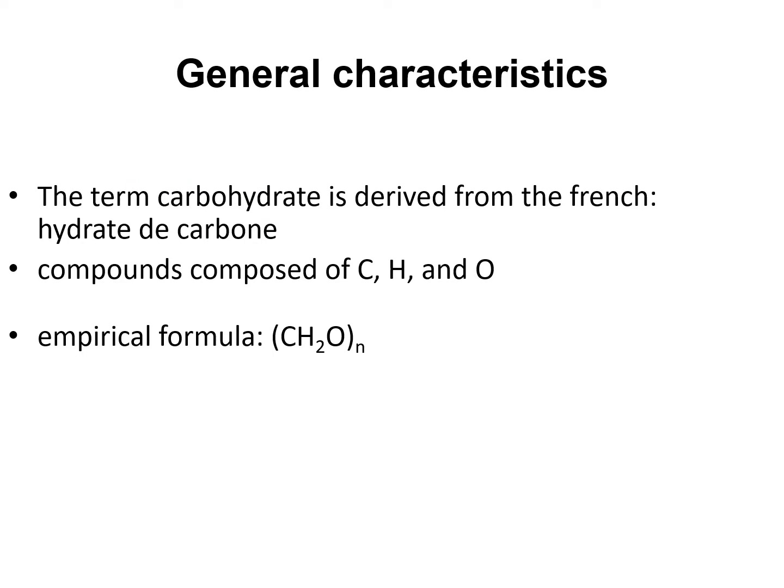Now, what is the general characteristic of carbohydrate? The term carbohydrate is derived from a French term called hydrate de carbone. And as you can guess, hydrate refers to water molecule. The reason it's called carbohydrate is that the molecule is mainly composed of three elements: carbon, hydrogen, and oxygen. The empirical formula is CH2O, and this block can be present multiple times, and that defines the nomenclature of this biomolecule.